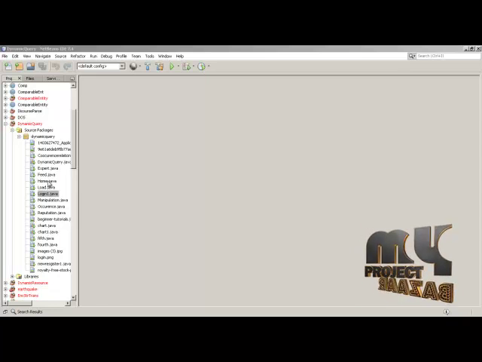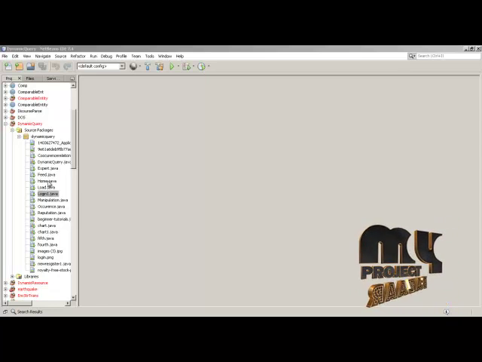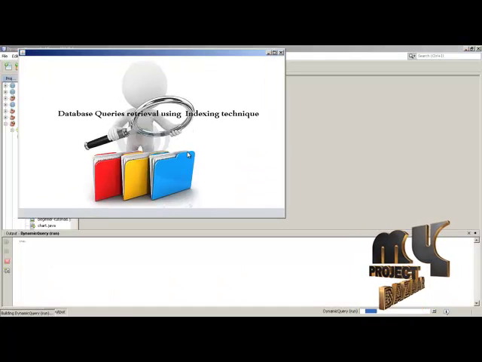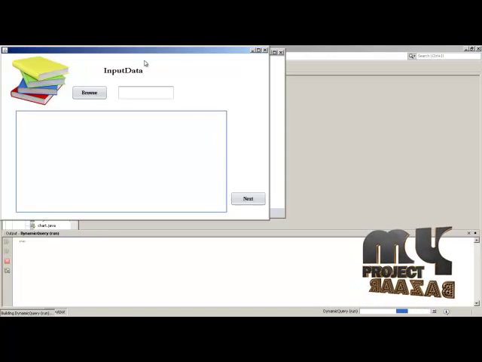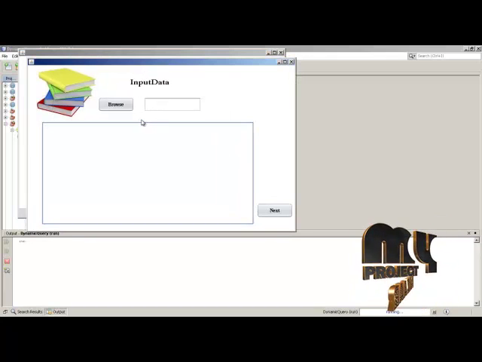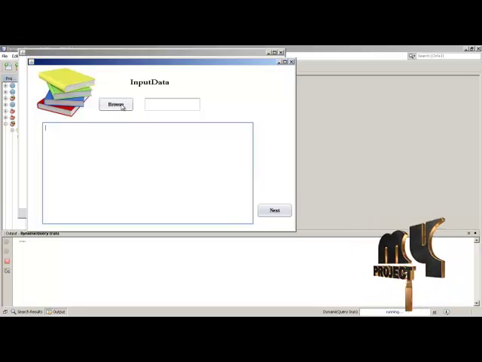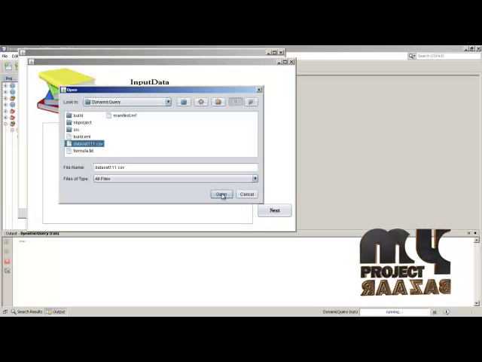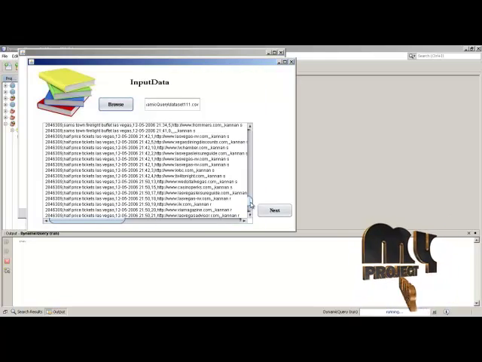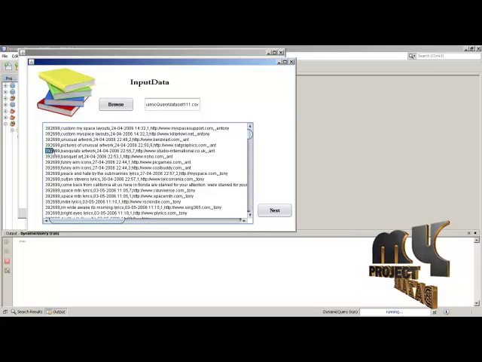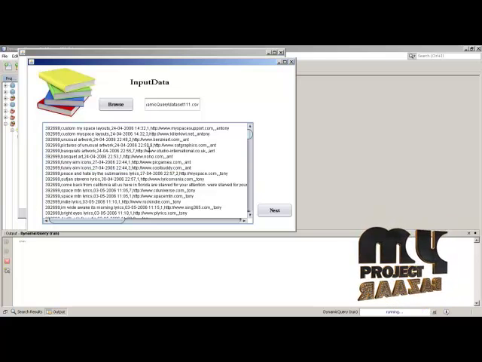Now let's go for a demo of our process. First we have to start with home.java. This is our modified title. Here we have to browse for input data, that is the information fully based on the author and about the book. Here I am going to choose a data set. This is fully about the attributes: the ID, URL, time and the author name.